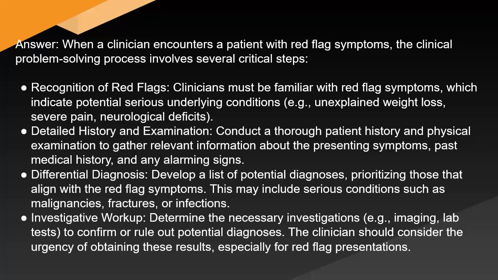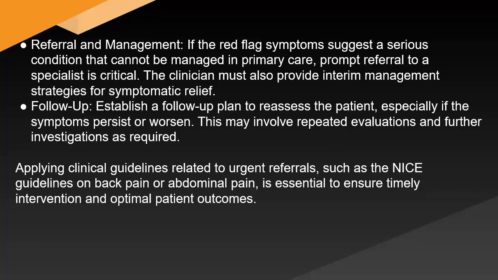Differential diagnosis. Develop a list of potential diagnoses, prioritizing those that align with the red flag symptoms. This may include serious conditions such as malignancies, fractures, or infections. Investigative workup. Determine the necessary investigations, e.g., imaging, lab tests to confirm or rule out potential diagnoses. The clinician should consider the urgency of obtaining these results, especially for red flag presentations. Referral and management. If the red flag symptoms suggest a serious condition that cannot be managed in primary care, prompt referral to a specialist is critical. The clinician must also provide interim management strategies for symptomatic relief.